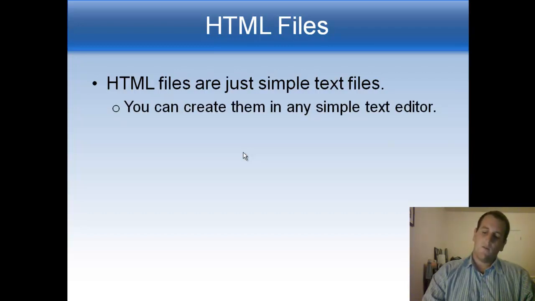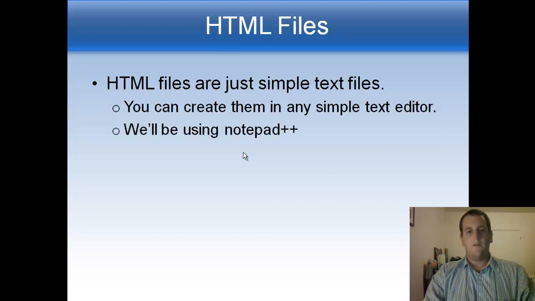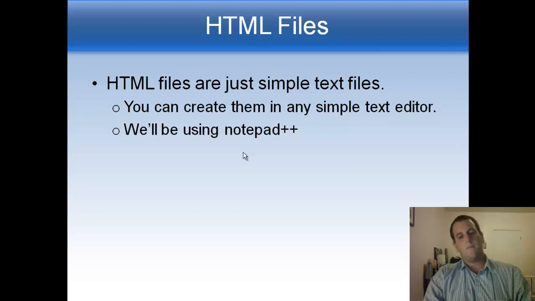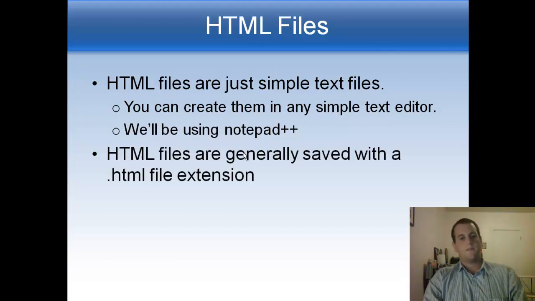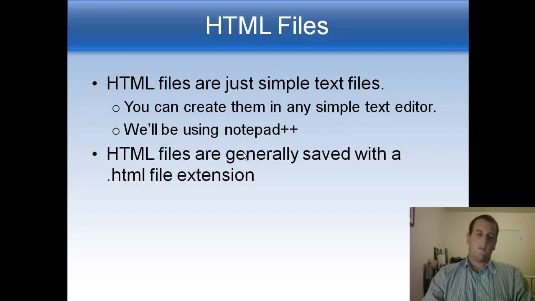So in Windows, you can use Notepad, which is under Accessories. We're going to be using something special called Notepad++, which will make it easier for us. But HTML files are generally saved with the .html file extension. So you know how you have .docx or .doc for Word documents and so on. For HTML, it's .html at the end.